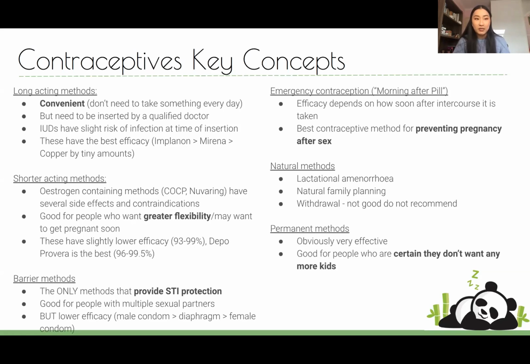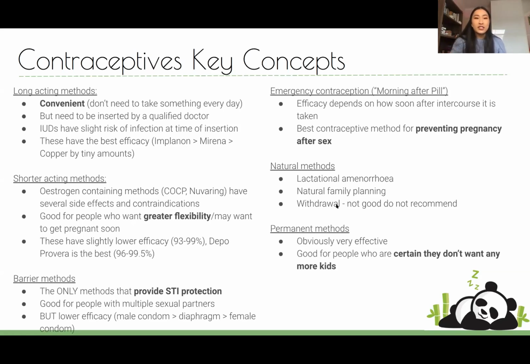Natural family planning, which is basically planning to have intercourse when a woman is not fertile in her cycle, obviously requires a lot of thought, requires a lot of understanding of a person's cycle, and people also have the lowest libido at the time when they're least fertile. So it's really just very restrictive. And then the last natural method is withdrawal. Not good, don't recommend ever.